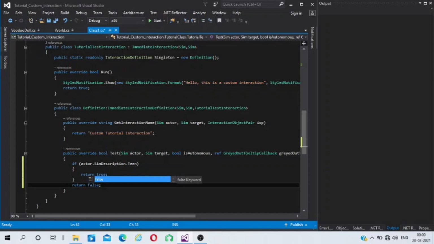And then outside the curly brackets, type return false. So this means that if a teenager is using this interaction, then it will show up, but otherwise it will not appear. Okay, now let's compile and test it out.